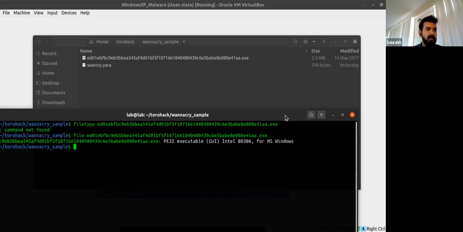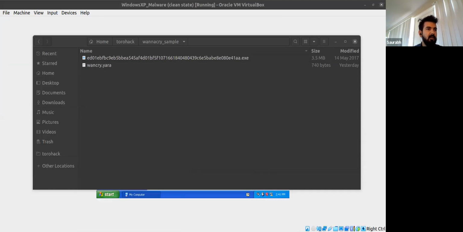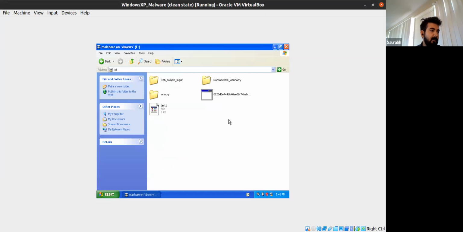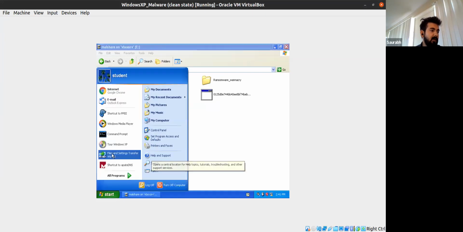This is my Linux machine, so let me keep it here. I am sharing this folder to my Windows machine here. Let me see if I have given it internet access.